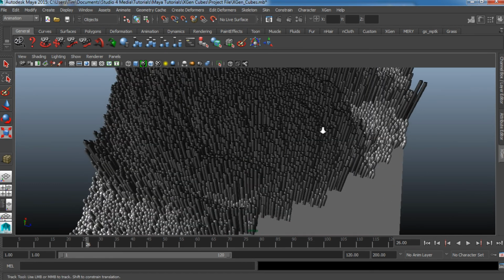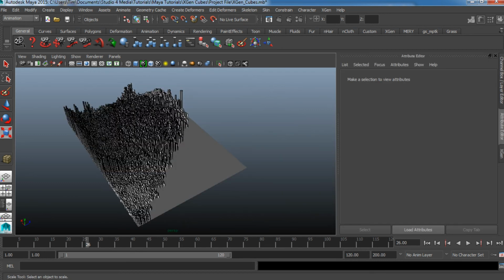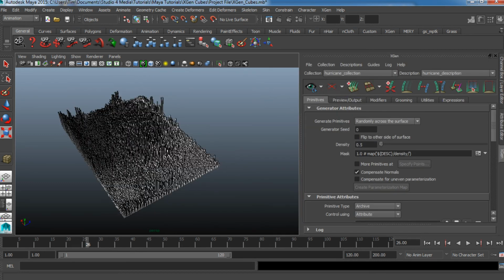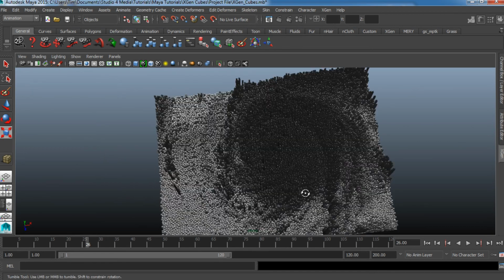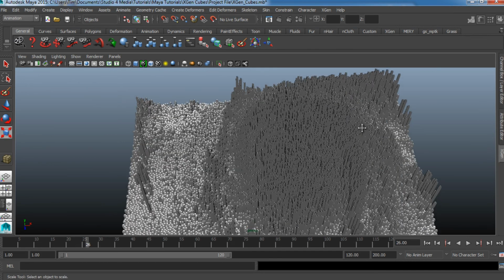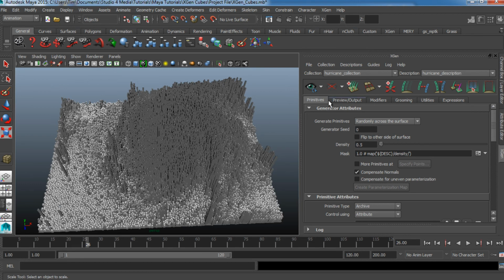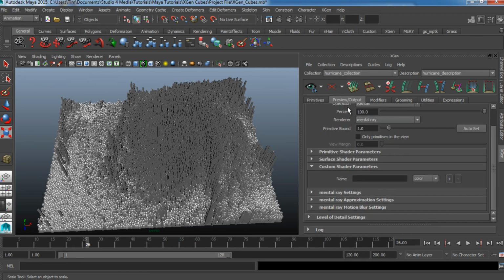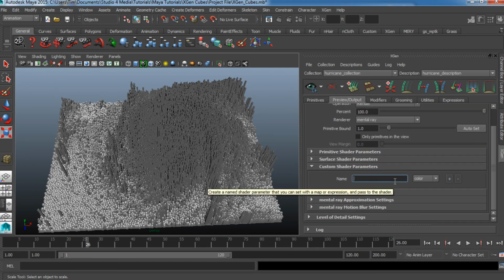So, really cool. You can see here that we're referencing that hurricane image, and it's looking great. And we like it a lot. But the problem is it's still black and white. And so what makes it look cool is having that color to it. So what we can do is we can actually go to our XGen, go to our preview and output, go down to the custom shaders and the output settings, and we're going to say root_color, and make sure that it's set to color, not float. I think float is the default.